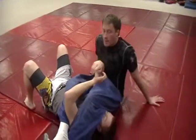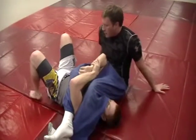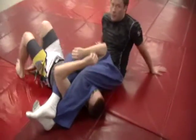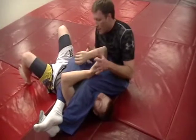You guys need to think of this almost as a separate pin in itself, okay. Because if I have a good grip here I should be able to control him. Go ahead and move around Brandon — really move, really trying to move. See, I got him under control and I'm using my hands, so it's going to depend on what kind of grip he goes for.